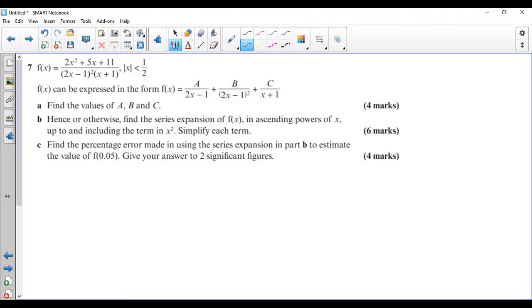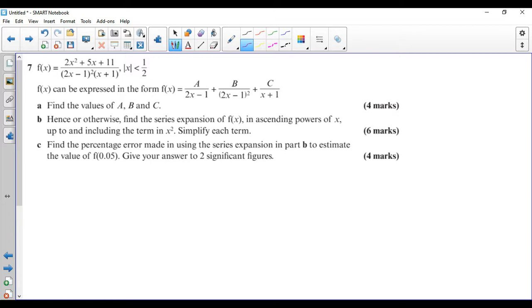Exercise 4C, question 7. So we're on the final question of the exercise, quite a big one, worth about 14 marks according to the guideline marks. Quite a typical question. You may not get one this detailed in an exam as it takes up quite a lot of marks, but it's fairly typical in structure.